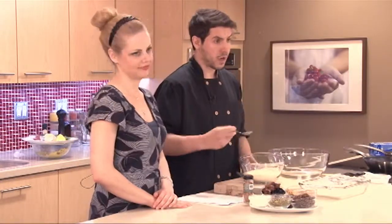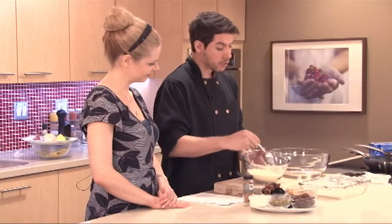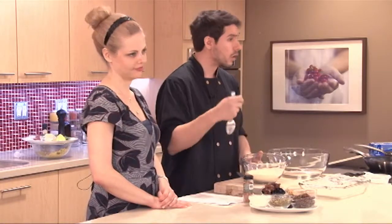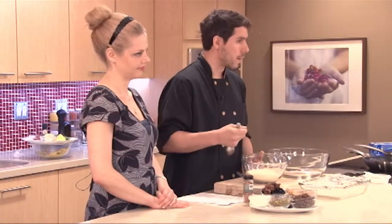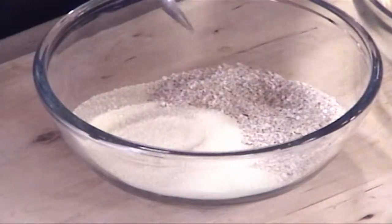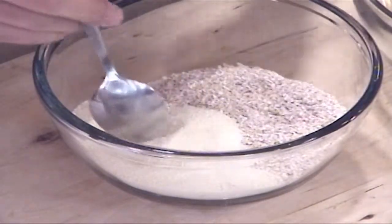For this we have the skim milk powder — that's actually where the majority of our protein is coming from, and you'll see some other smaller sources after. We also have some ground oats. You can get milled oats or just get large flaked oats and buzz them through a food processor to break them down a bit. This is going to act as a nice binding agent, and you're going to get a little bit of fiber from the oats but a lot of protein from the skim milk powder.